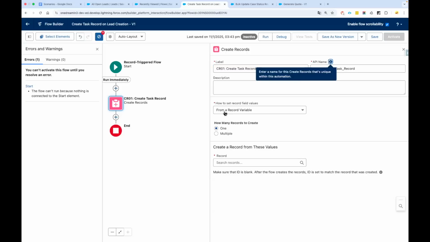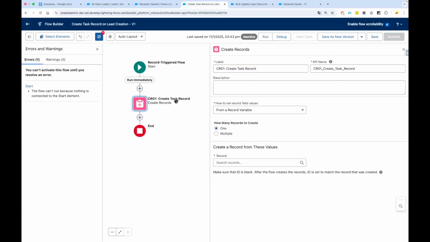How do you want to have the variables? If you have watched the previous video, you will know that we have used a very powerful element called the transform element. So here we can use the transform element, or we can directly map the fields over here.